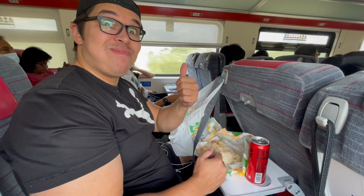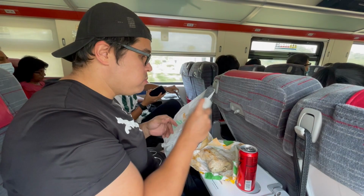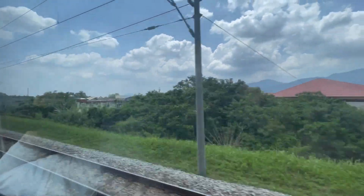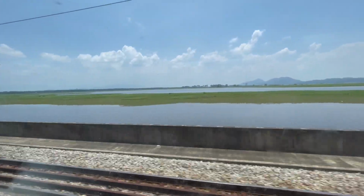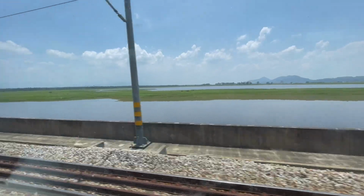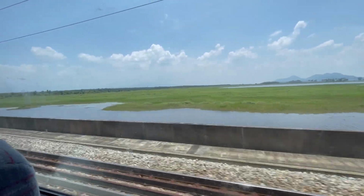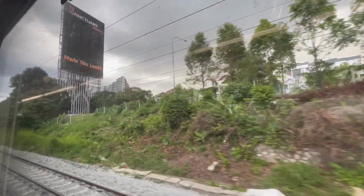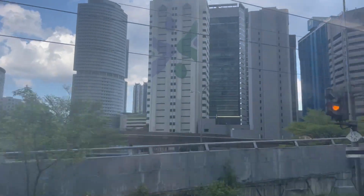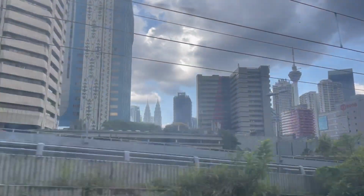The train ride went smoothly and we enjoyed the lunch that we bought back at the station in Butterworth, while also enjoying the view from our window. After 4 hours, we slowly rolled back into Kuala Lumpur. We did choose the wrong seats to admire the Kuala Lumpur skyline because that one is on the left-hand side if you're facing forward and not on the right-hand side. But still, by then many people had already left the train, so we could scoot over and enjoy the skyline.